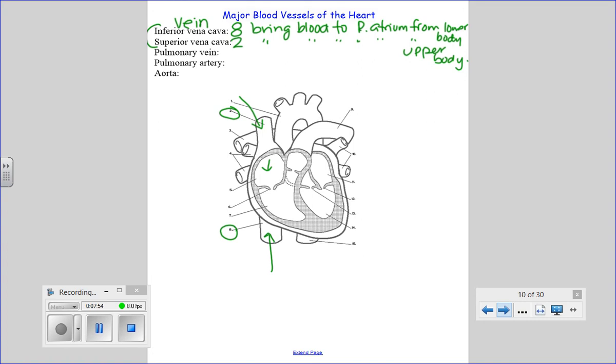Now the other kind of vein that you have is your pulmonary vein. And I'm just going to put a little star. The pulmonary vein is the exception to the rule about oxygen. So remember that your pulmonary vein carries oxygenated blood. Most veins have deoxygenated blood, blood where all the oxygen has been used up because it just went to your body and dropped all of the oxygen off. Your pulmonary vein has oxygenated blood, and it enters the left atrium.